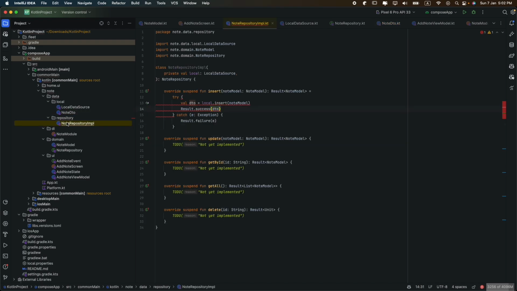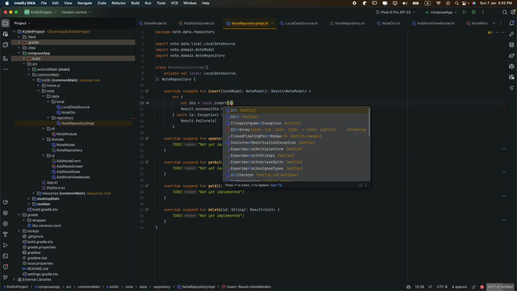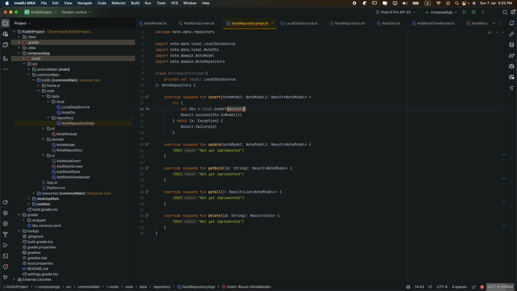So we can now have DTO to model, and we map it to a model. So we have this of course here as well. I will have the NodeDTO.fromModel, and here as well. So we can have an extension function for this as well, but yeah.